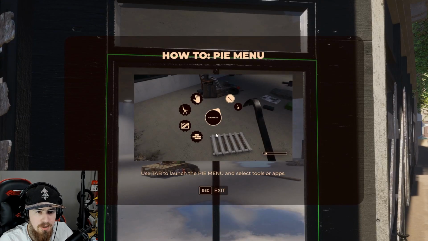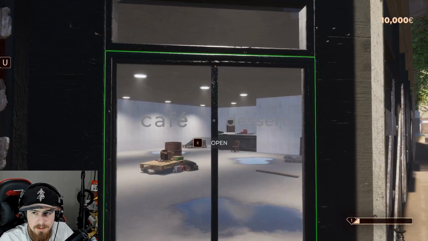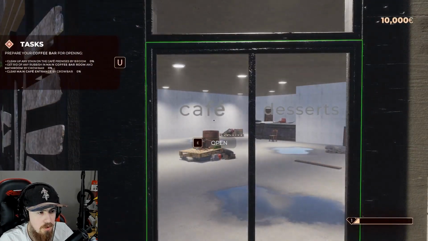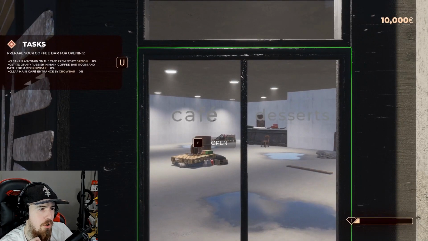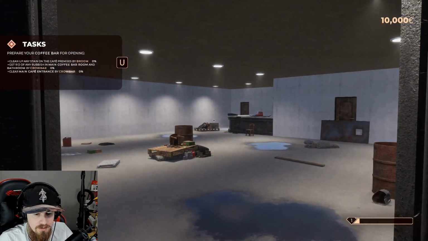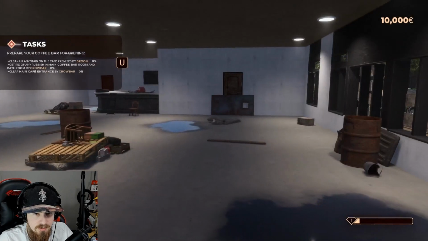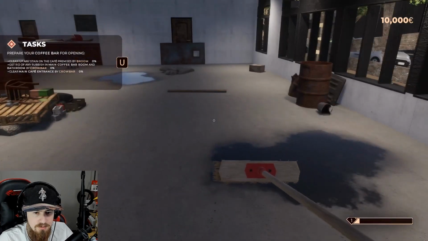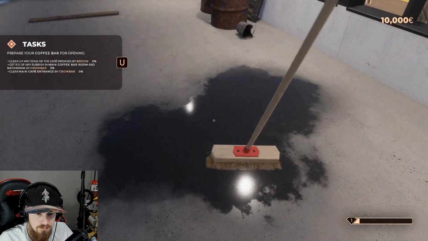How to pie menu. Okay, so use Tab to launch the pie menu. And we got a new email, I'm thinking. That could probably just be a task. Okay, prepare your coffee bar for opening. Clean up any stain on the coffee premises by broom. Get rid of any rubbish in the main coffee bar room with a crowbar. Okay. And clean the coffee entrance with a crowbar. I see. Yes. Alrighty, so we do have a fair amount of stuff to do. Alright, but we'll start off with the broom.